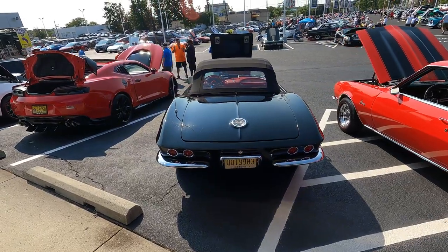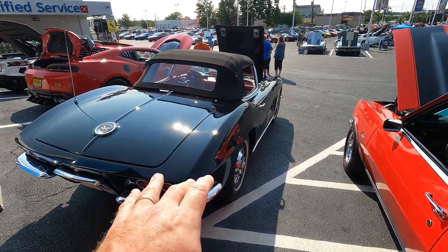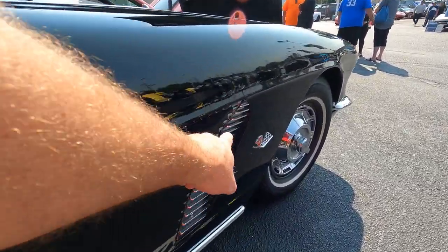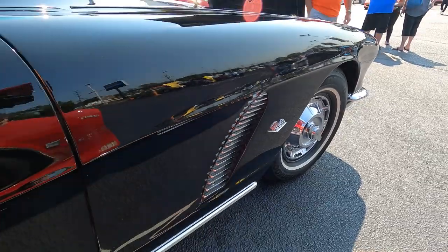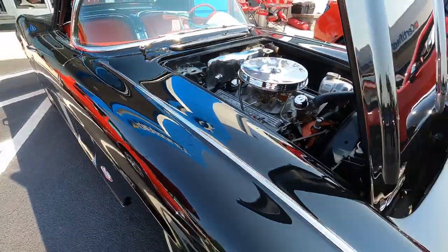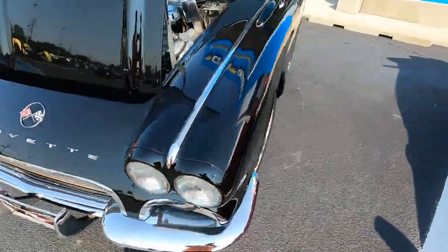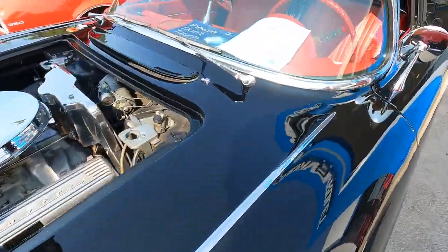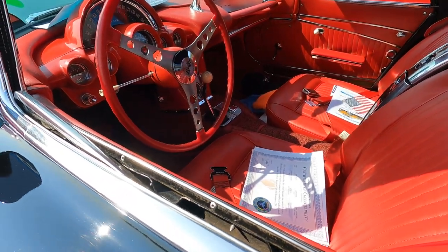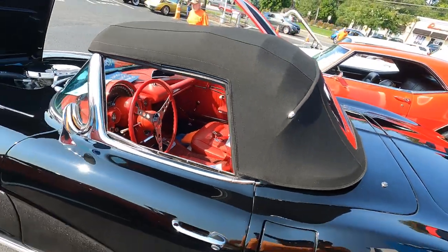Then again, staying in some beautiful vintage cars, a 62 Corvette. If you've watched the channel before, you know my father used to have a 62, and I've mentioned this a number of times. The 62 Corvette is the only Corvette to have these metal fins in the cove. That's how you tell it's a 62. It's the only year to have those fins like that in the cove. But beautiful representation of a 62. Tuxedo black with a red interior. Again, look at the chrome work on it. Really, really nice. And he's from the Lakes Corvette Club, and we'll get into that in a minute here. But 4-speed on the floor, beautiful red interior. Great, great representation of what a 62 Corvette looks like.